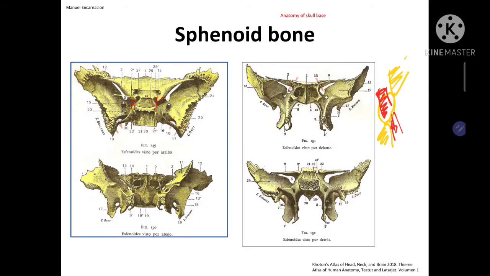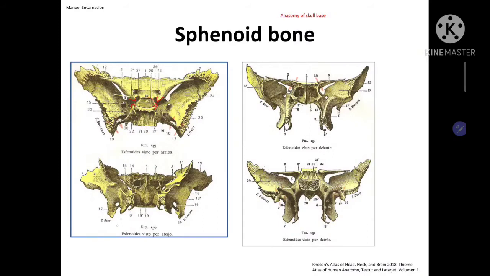So the posterior surface of the pituitary fossa is formed by the dorsum sellae here, this is dorsum sellae. On the posterior part of the dorsum sellae is a flat surface, inclined inferiorly and posteriorly, which is in continuity with the clivus of the occipital bone. Okay, here it is continued with the clivus, and here we have the continuation of the clivus.